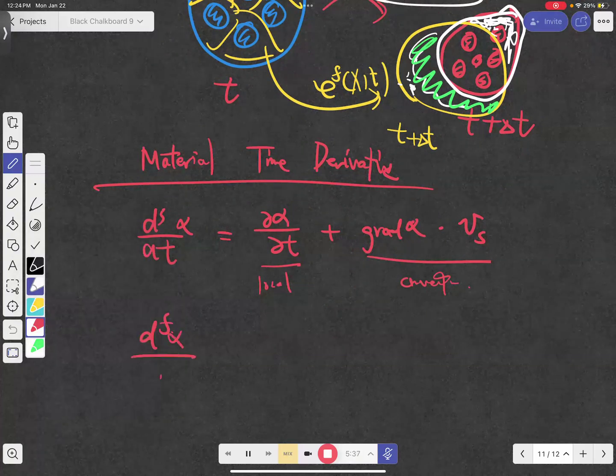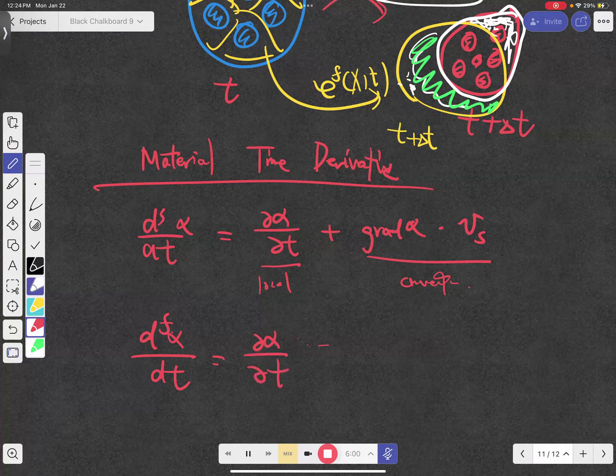There's a special case where the fluid and solid have to follow the same trajectory, and this is called the undrained case. In your undergraduate solid mechanics, you may have heard undrained. What undrained means is that you don't allow water to come in and out, so that they are trapped together. If they are trapped together, the two trajectories will collapse into one.